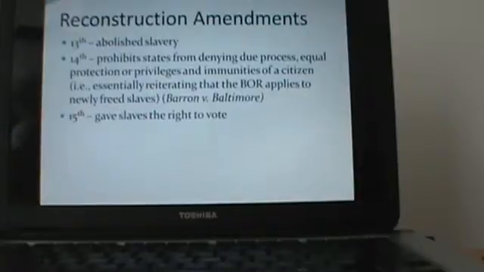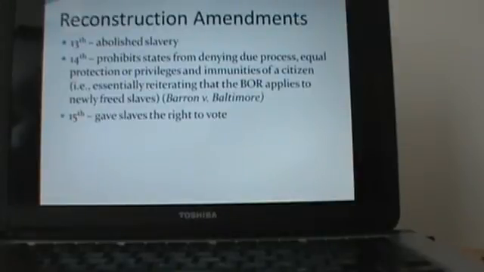Additionally, the 14th Amendment requires states to give people all of the rights that they had under the Bill of Rights. Interestingly, and we'll see this as we go on with these slides, the Bill of Rights did not apply to the states at first. Remember, the Anti-Federalists made such a big deal about making sure that the federal government did not trample on our rights, and we did that through the Fifth Amendment. However, the states themselves did not have to abide by those rules. So the states could trample upon your rights.